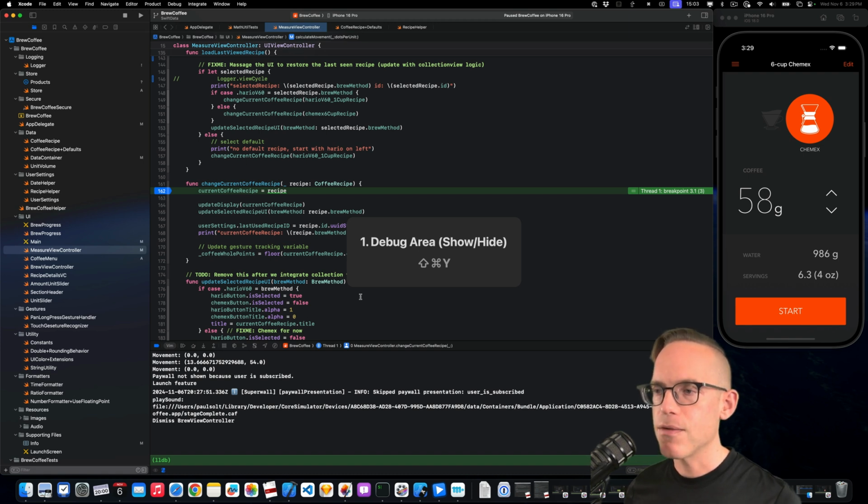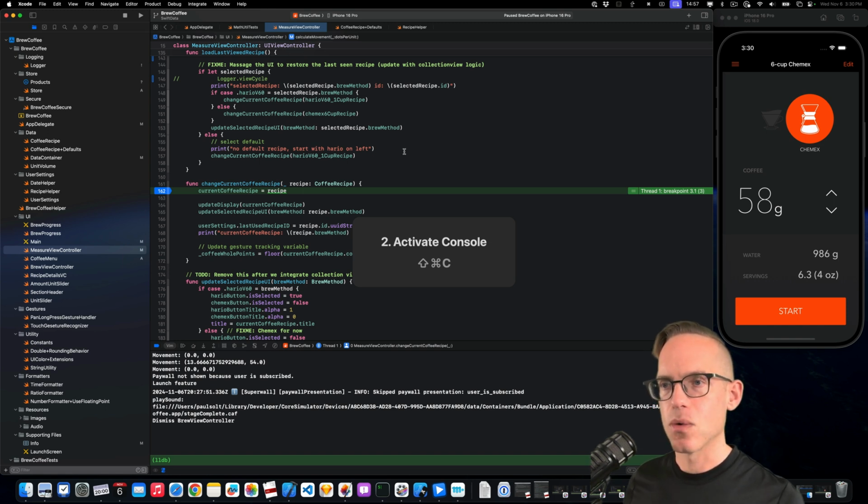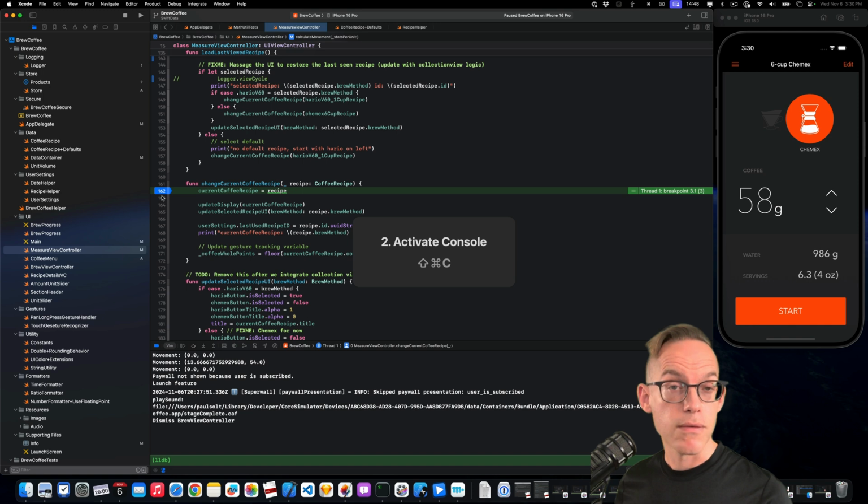And when we have a breakpoint that we've hit, so in this case, changing the amount of coffee or changing the current recipe, switching between different coffee modes over on the right, will trigger one of these breakpoints that I have set. So clicking in this sidebar activates a breakpoint. And then once we hit those breakpoints, sometimes we want to interact with the application.